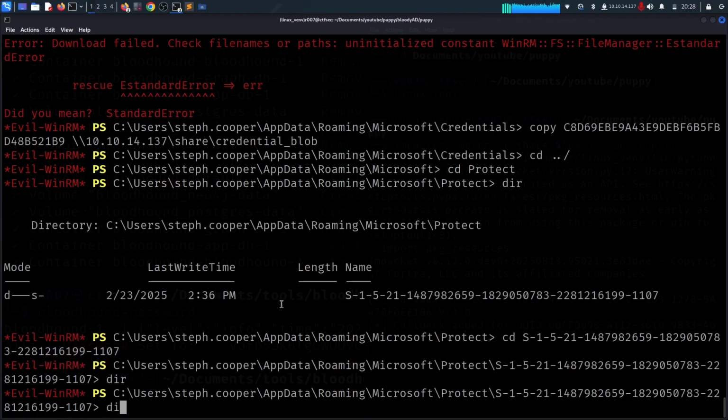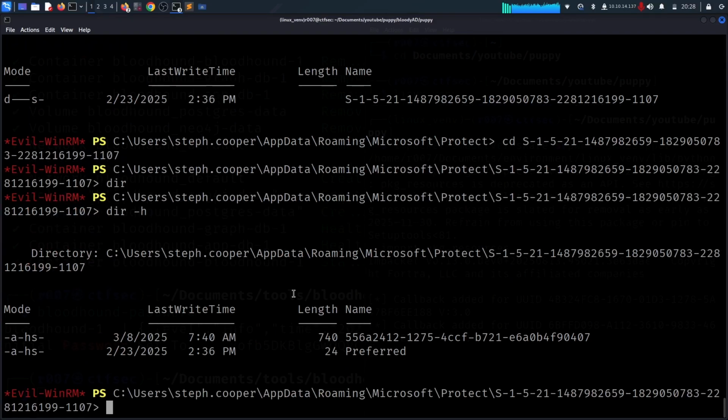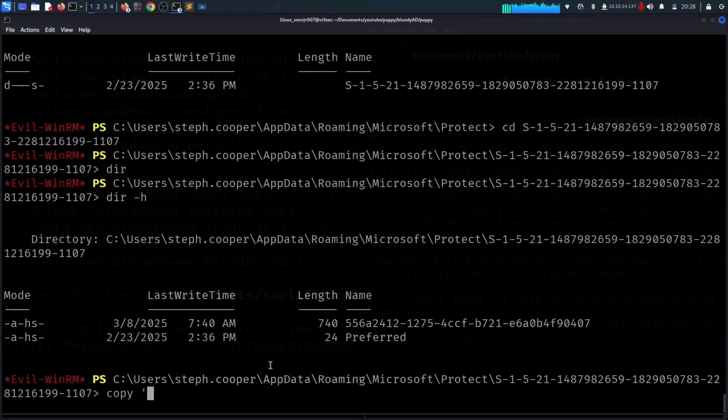It looks like it's empty, or we need to view hidden files as well. So I think this should be our master key because it's inside the protect directory. So we're also going to copy that. We're going to use copy. I'm going to paste.